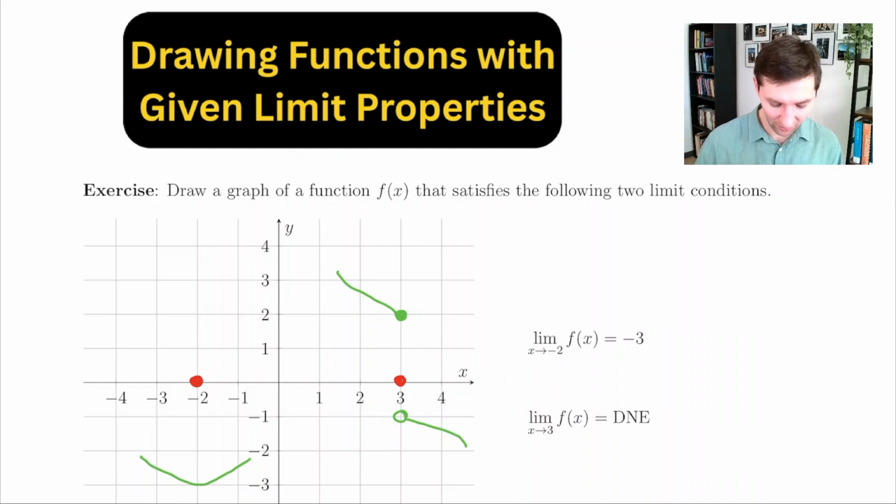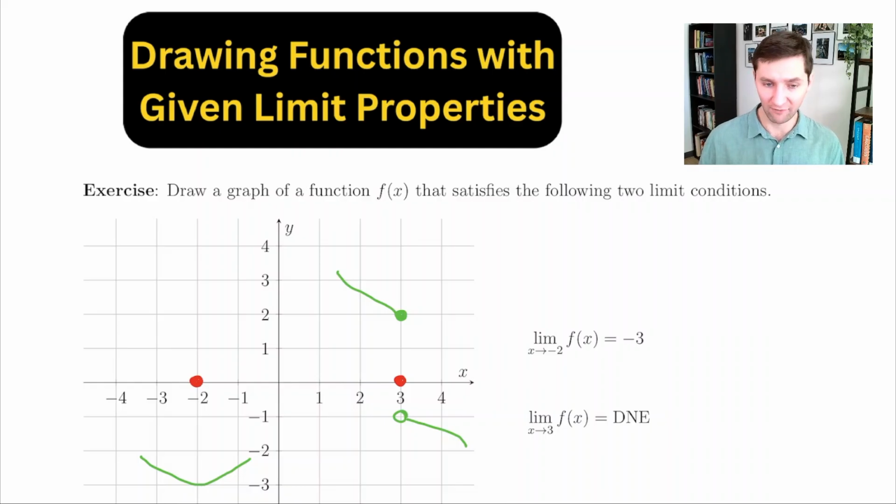If both of these dots were closed, then the input of 3 would be associated with two outputs, the output of 2 and the output of -1. This would mean that this wouldn't be a function anymore. Remember, a function has for each input at most one output. For the input of 3, you can have only one output. You couldn't have the output of 2 and the output of -1. If you did, that wouldn't be a function anymore.